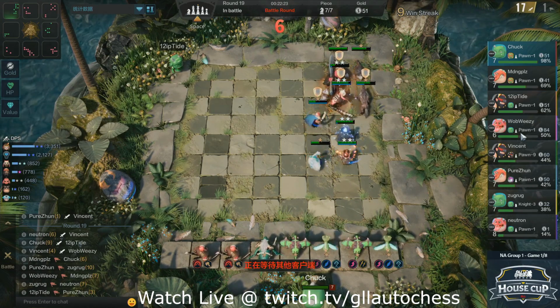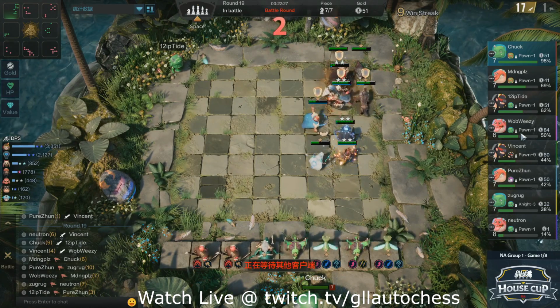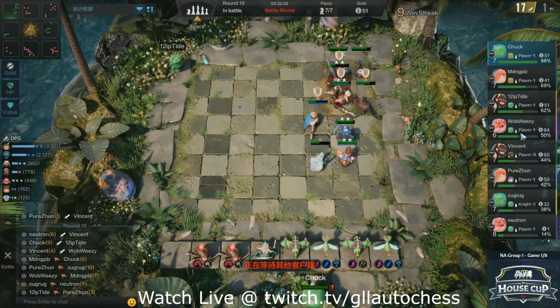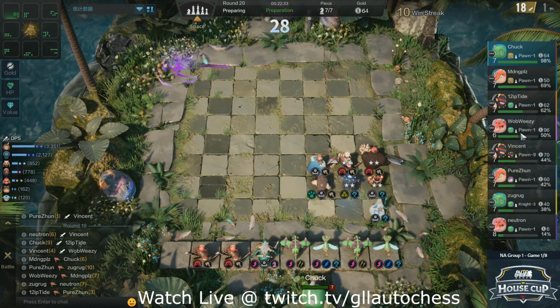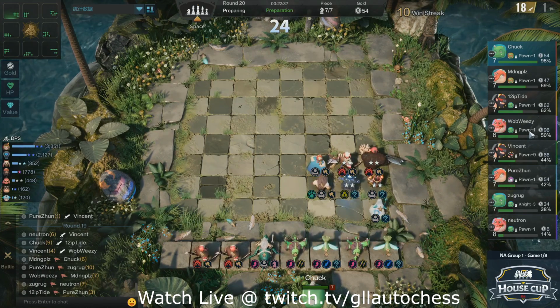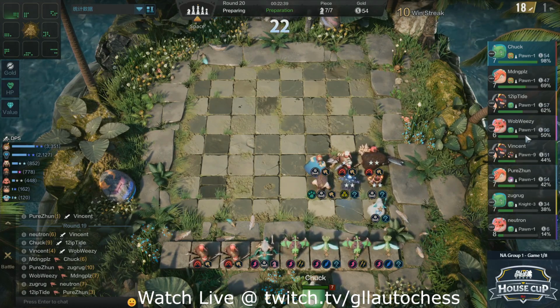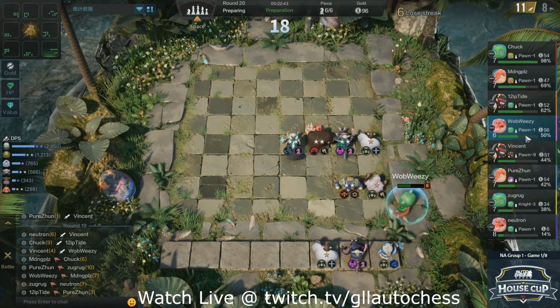When I see this in my games, I usually think they have disconnected or something. Well, let's hope that's not the case with Wabweezy. I don't believe it is. I don't think so. No, I mean he's at 96, so he's really pushing that max gold limit. It would be a sad game to disconnect. He hasn't. Yeah, I don't know.